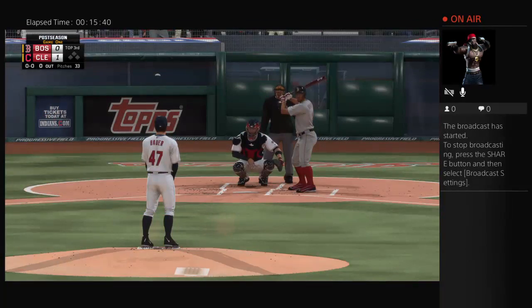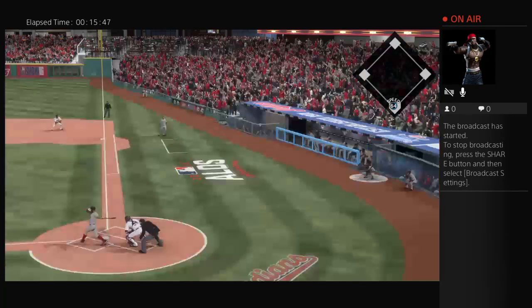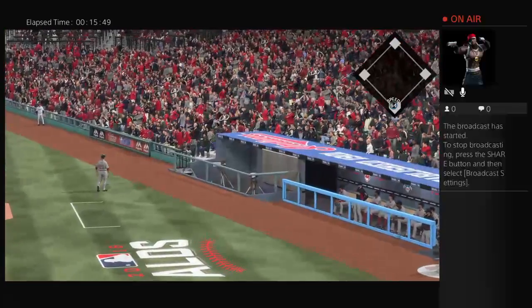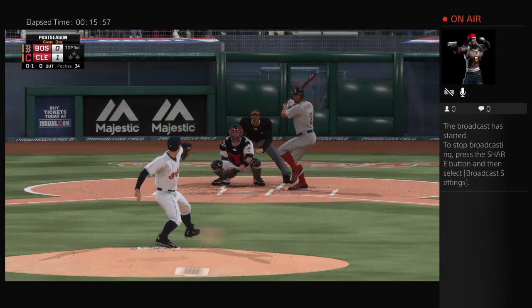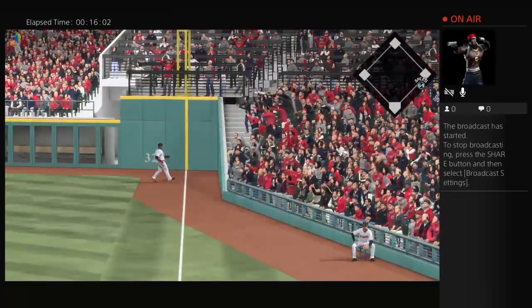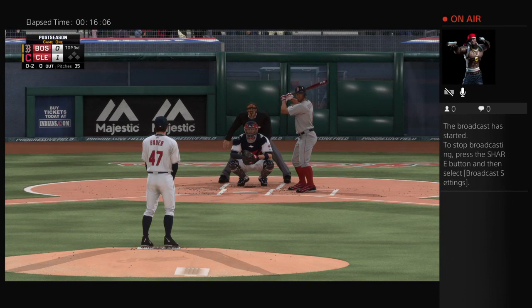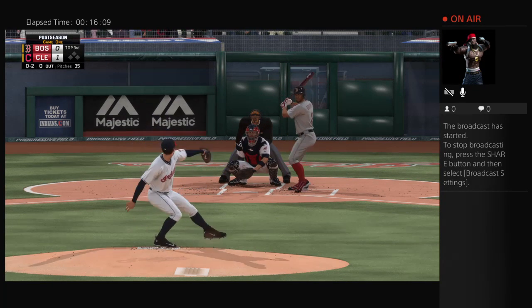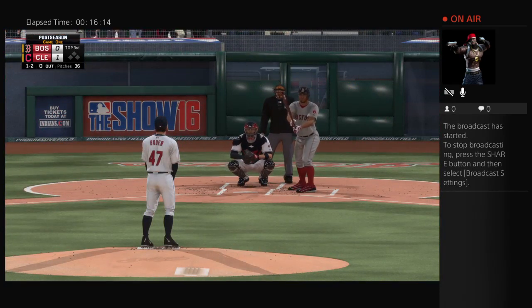Xander Bogaerts will get a second shot now. He grounded out to start the ball game. Bauer's ready. Here's the first pitch. Behind on that one. Now behind in the count, 0-1. And this ball is crushed deep down the right field line. And it'll fade just at the end and winds up a long foul ball. And certainly no offer at that one. It's 1-2.